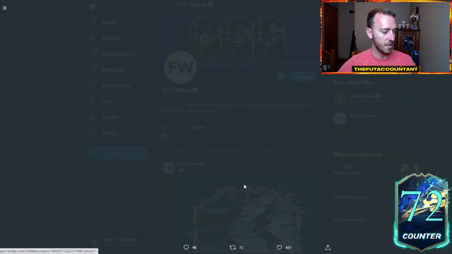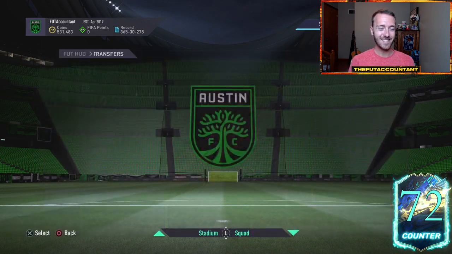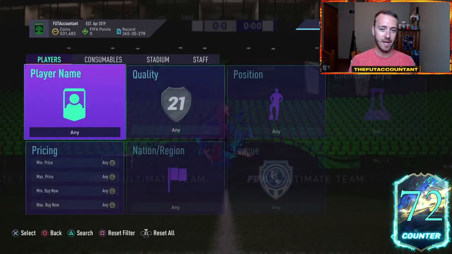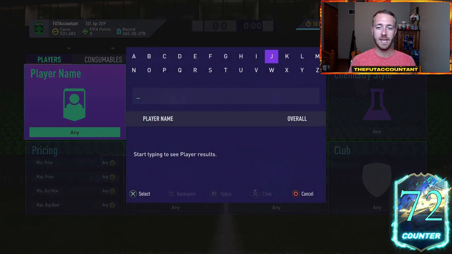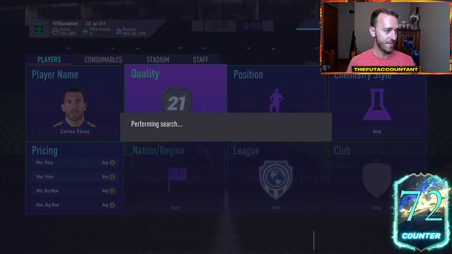This was dropped just a little bit ago. This card design right here, which is basically just a normal flashback, but you see up here, oh, I'm pointing the wrong way, right there, Libertadores, you see that? It's a flashback card design with the Libertadores logo at the top, and this is screaming. I'm telling you right now, it almost has to be, not 100% confirmed, but this is what everybody's thinking about, Carlos Tevez, right?